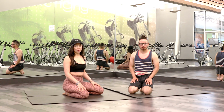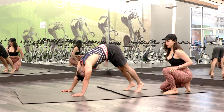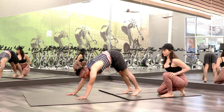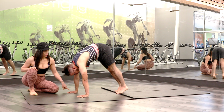In this part 4 of the 6-part Sirsasana series, we're going to focus on static splits. We're going to come into downward facing dog first. Down dog. Begin to walk your toes toward your palms. Slowly. Make sure to lift your shoulders right above the heels of your palms.